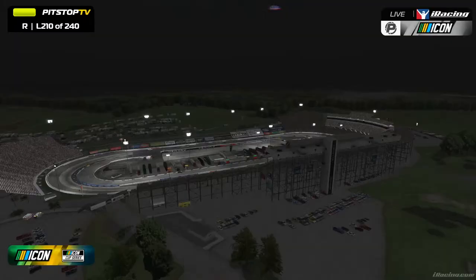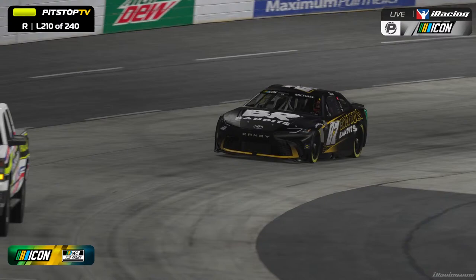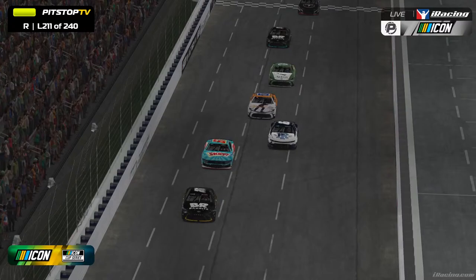Tough day for him. But you know how we were just talking about Michael and Loria and everybody up here with track position. It resets them once again, and all of those deltas come back down. Now, if they were to pit, they would go somewhere towards the rear of now 16 lead lap cars. Do you take the tires here in the last 30 laps and give up the track position and go to the back end of 16th? I don't think I would. I think I would take the old tires at this point in time.